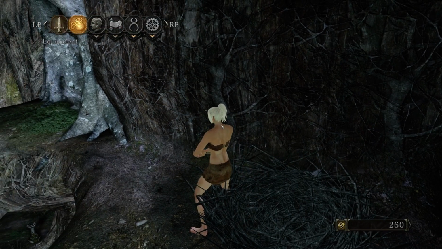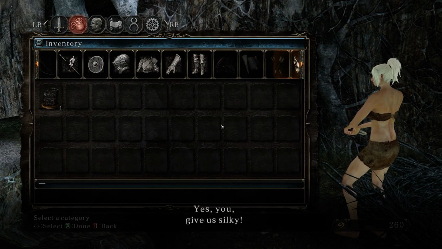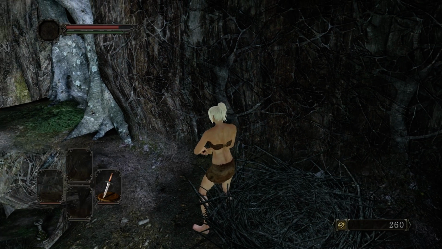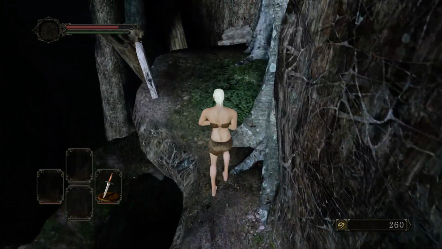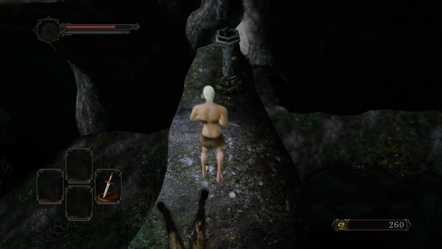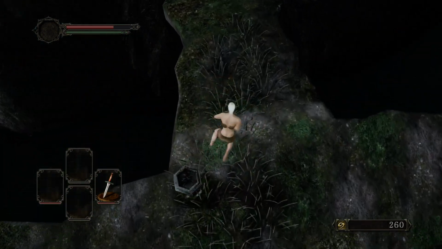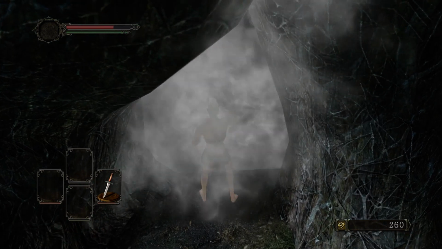Titanite slab. Which one is that? Let's take a look. Okay, it's that one. That's a pretty good turnout there. If you're really lucky, you can get some rings and stuff there as well, but you should probably not count on it. We're gonna jump down here, and we're gonna go into the second misty area here.